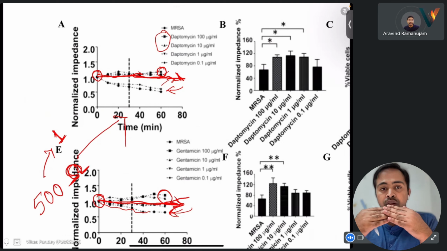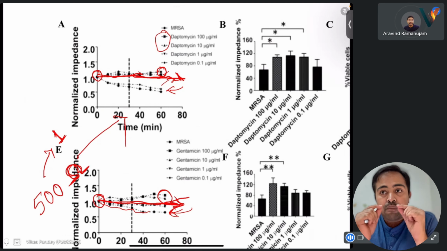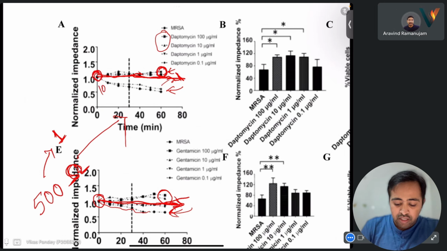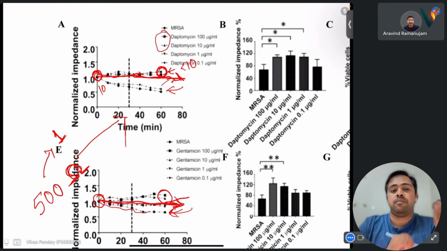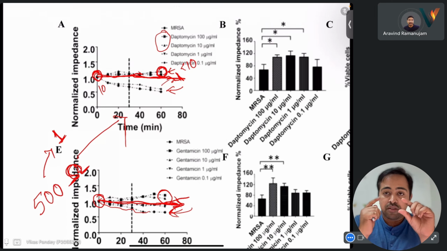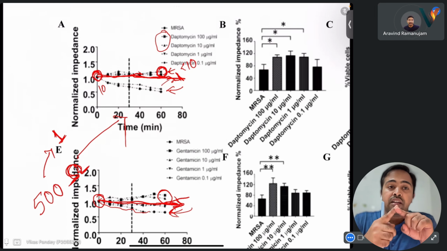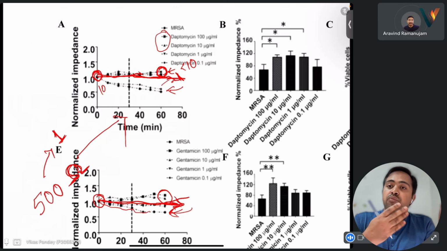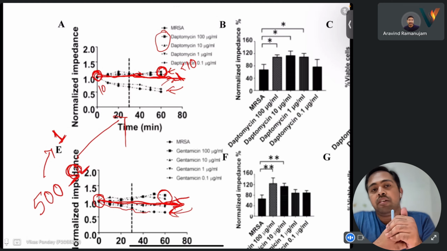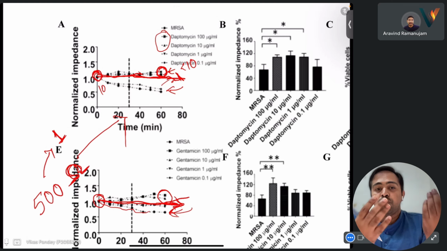the one value. Yes. Okay, so what we can make from this is that at this point, the number of alive bacteria is less than what was at the beginning. Suppose we started with 10 bacteria, here it is less than 10 bacteria because it is above the baseline. That means the impedance is even higher than what was at the beginning. So this is the most effective one.